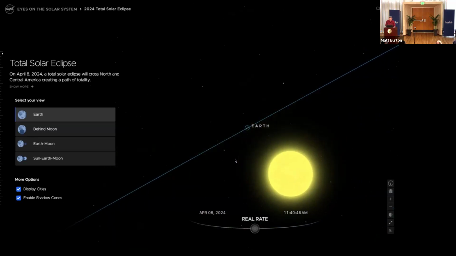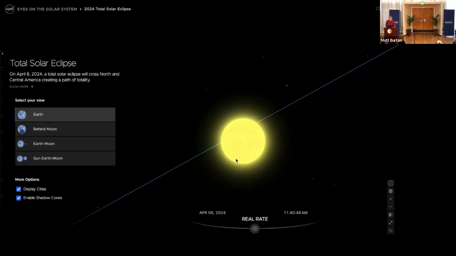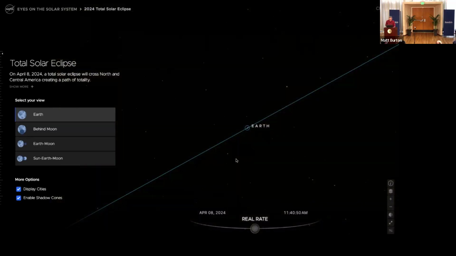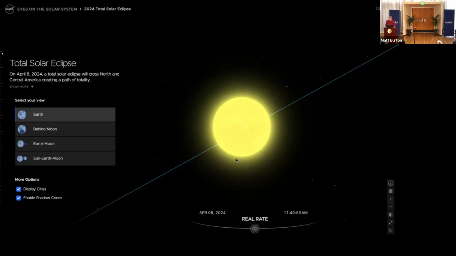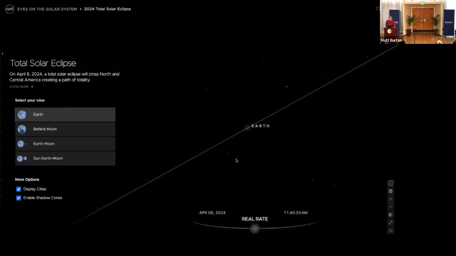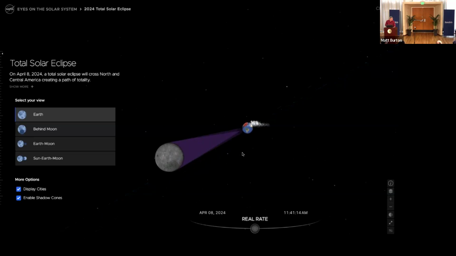Whoops. Okay. There's the sun lined up with the Earth. I just zoomed right through the surface of the sun, we just tunneled through it, and now we're zooming in, coming in to Earth, and we see that white line. This white line here is the orbital plane of the moon. We keep zooming in, and now we see the moon, and we see the shadow of the moon cast down onto the surface of the Earth.